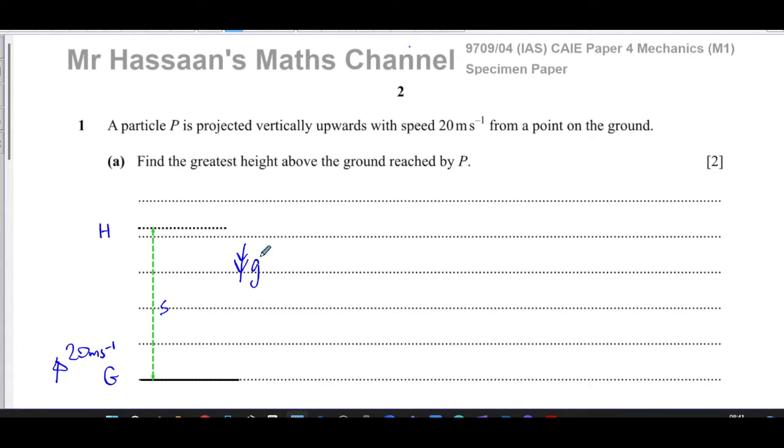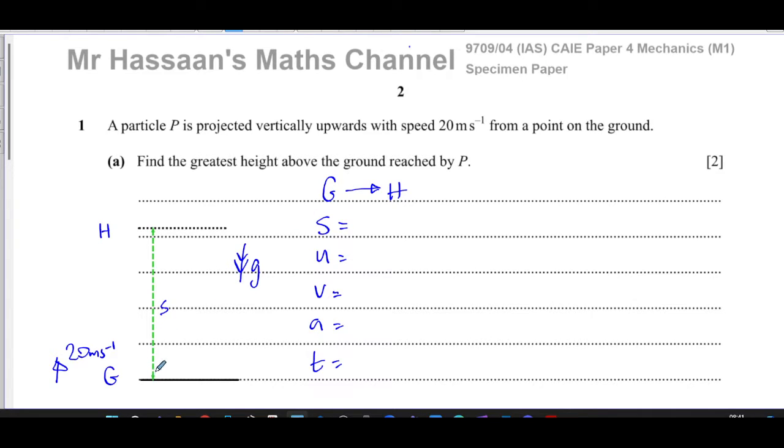Then we can use what I call the Suvat equations. Very useful for you to write Suvat, so you can write all the information we know, then we can figure out which equation we're going to use. Now, we're starting at G, going to H. What's really important for you in this type of question is to understand that the S stands for the displacement of the object from the original position that it was at the start of our little section here. So the displacement is how far away it is from this point.